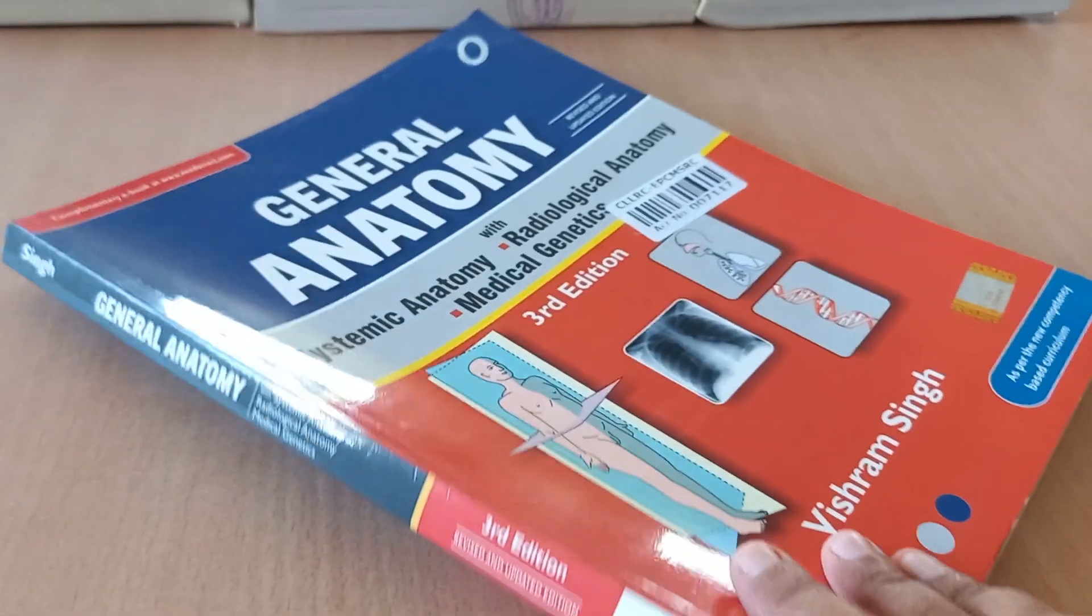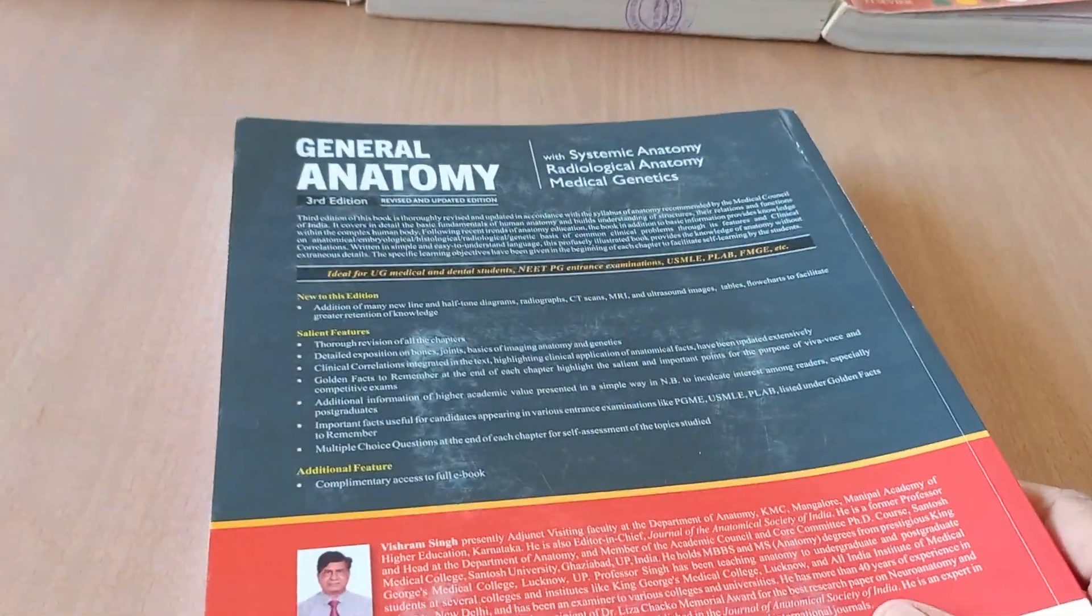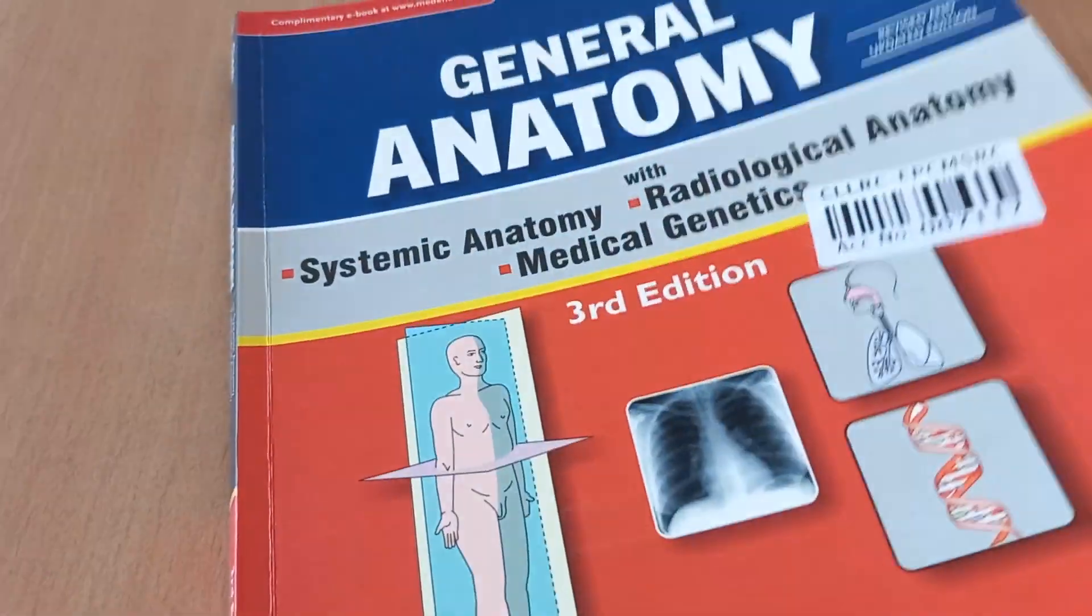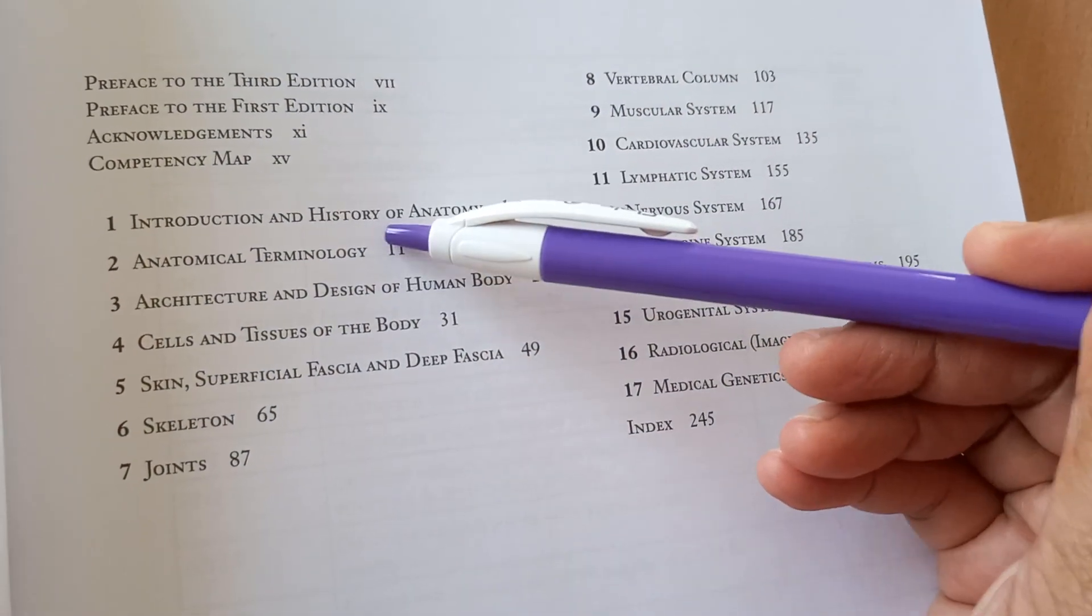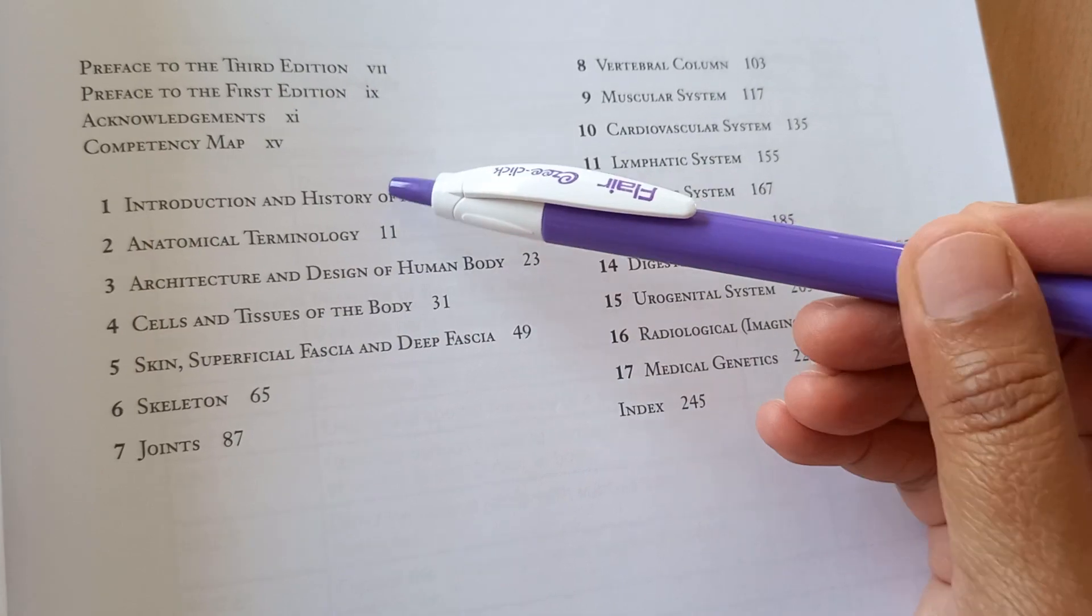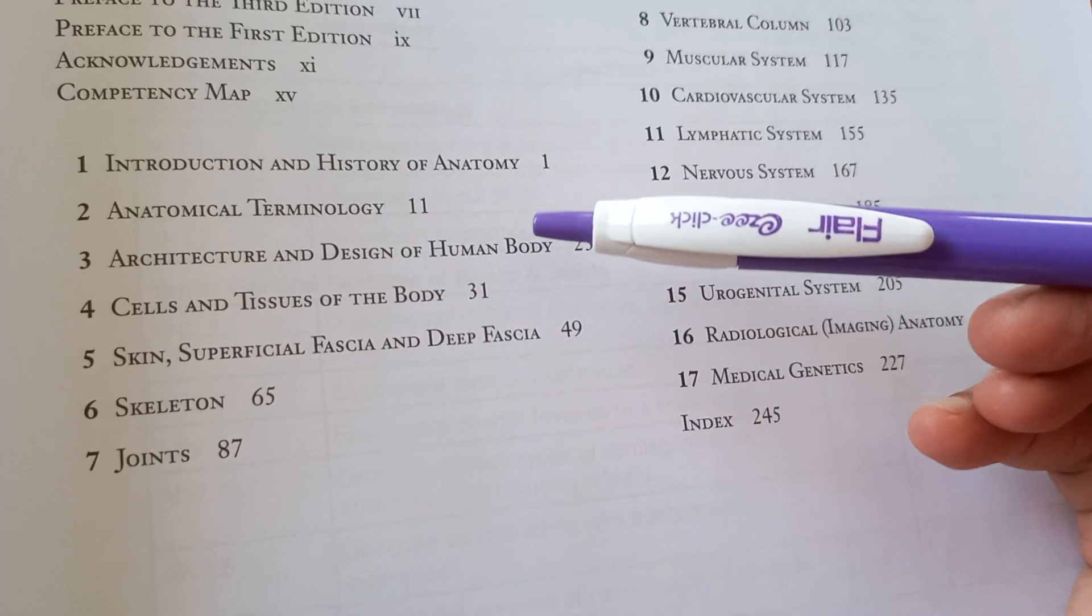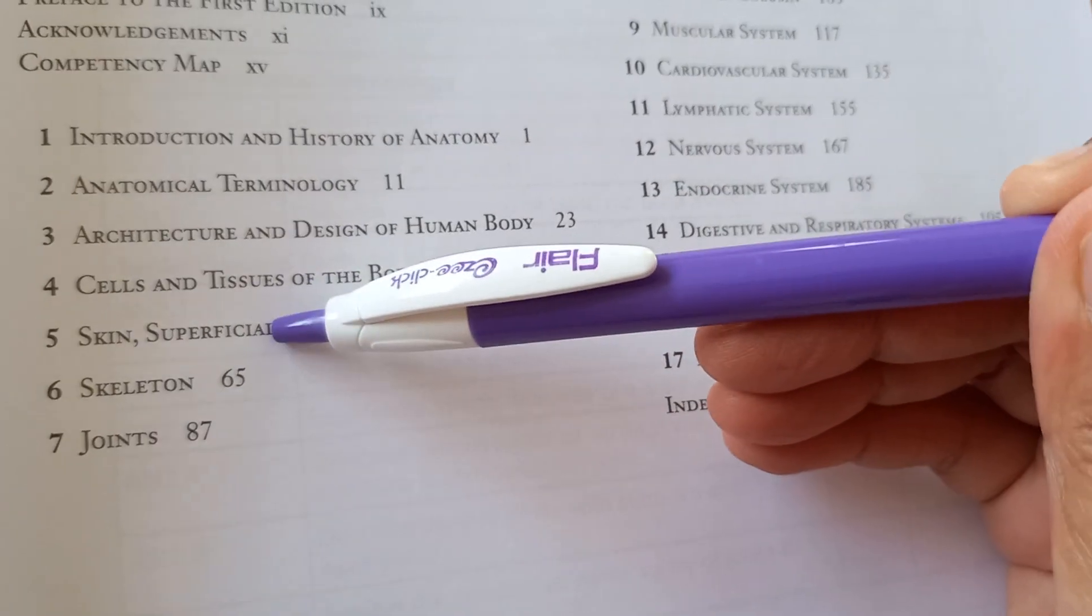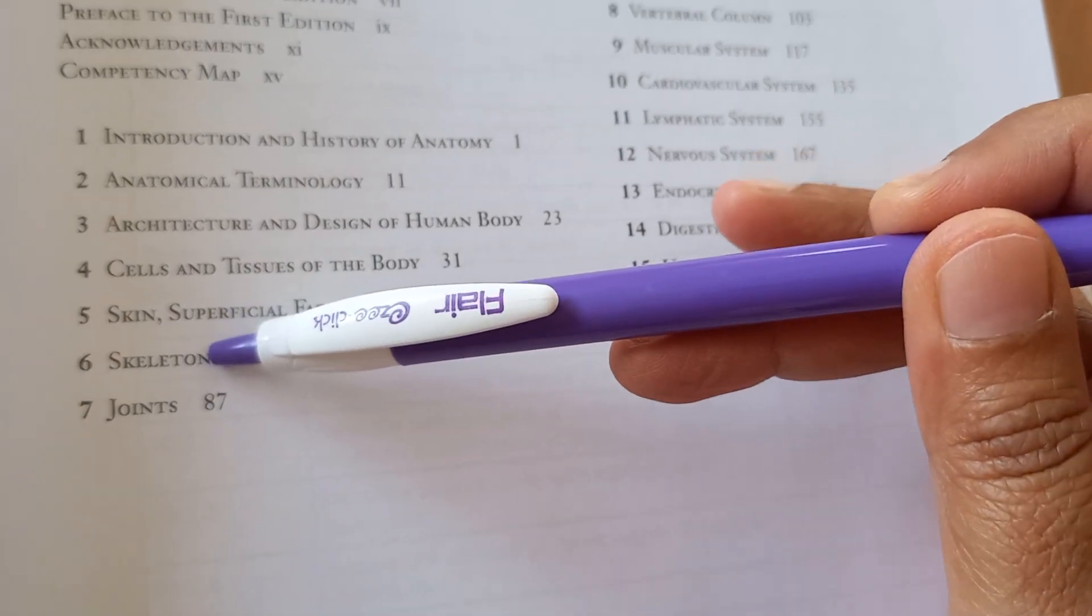Let's start with General Anatomy. General Anatomy is basically about muscles, bones, right? Better look at the contents. Here you have the anatomical terminology - the anterior, posterior, medial, lateral, extension, flexion, sagittal view, all that you should know. Those terminologies. Then coming to the skin, skeleton, the joints. The bones, you have to know the names of all the important bones.